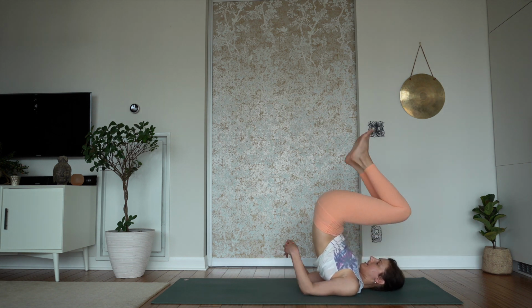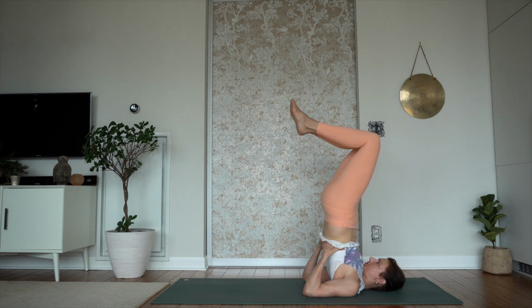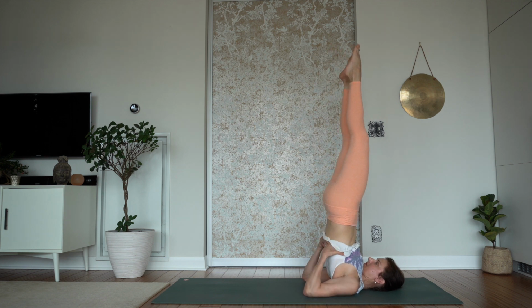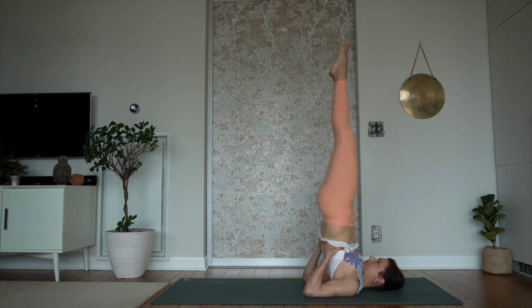And hands to your low back. And the feet come over top of the hips. So feet, ankles, and hips in one line. Point your toes. 5. Chin away from the chest. 4. 3. 2. Keeping the breath flowing through the whole body. 1. Don't turn your head when you're in this pose to protect your neck.